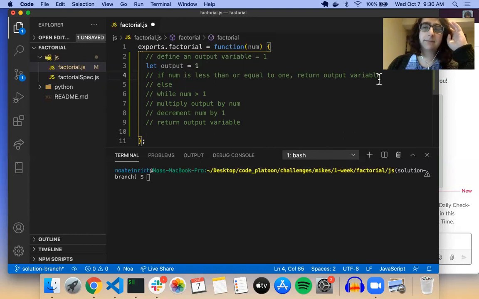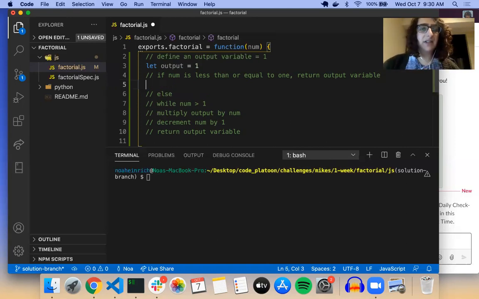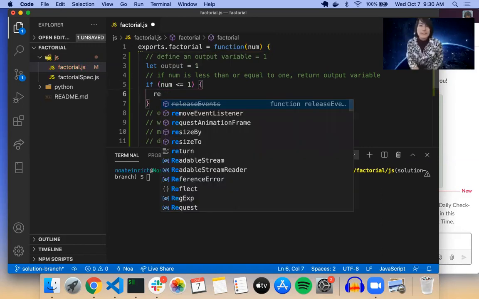All right, now we can just translate our pseudocode into actual code. So if num is less than or equal to 1, you don't need the if-else statement because it's built into the while loop. Good point.